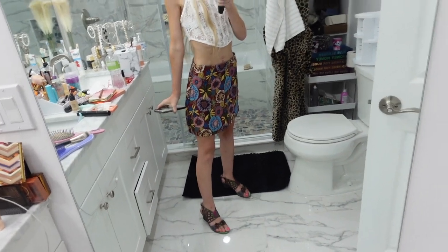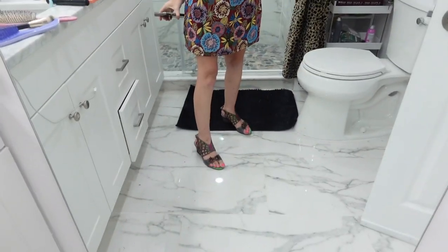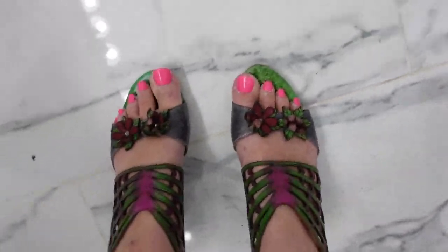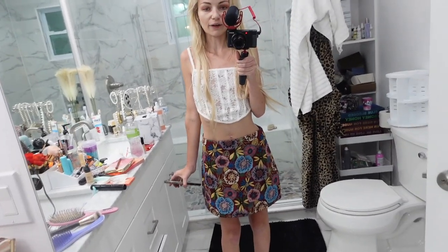Alright, I'm going with these shoes and this outfit. I was gonna do a different dress but I wanted springtime vibe photos. The colors in the shoes are maroon, pinkish, and green, and I think it matches a little bit. It's definitely a busy outfit but I think that's a good vibe for this.